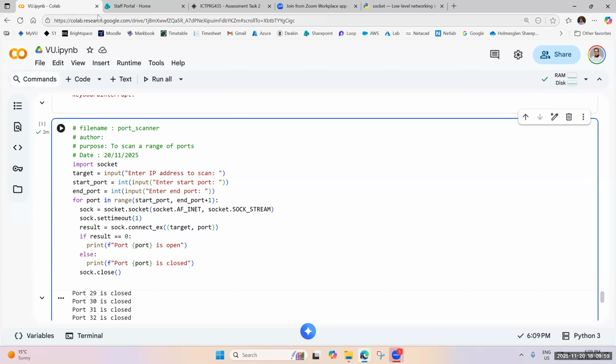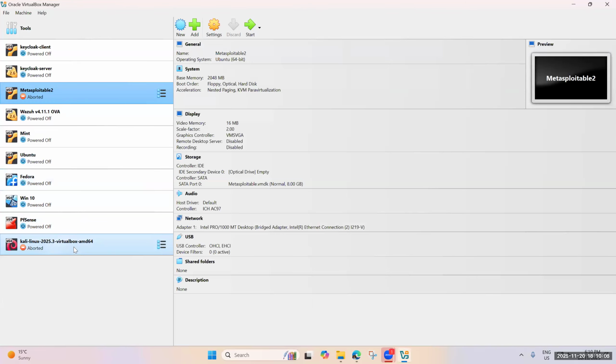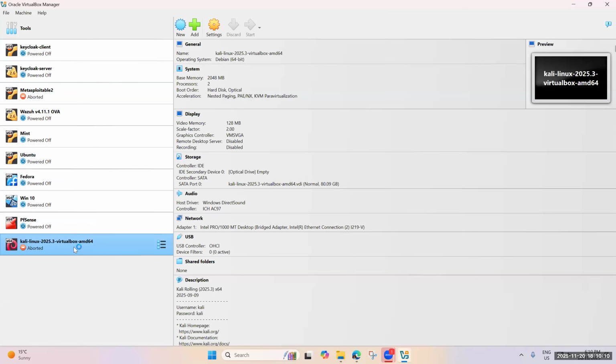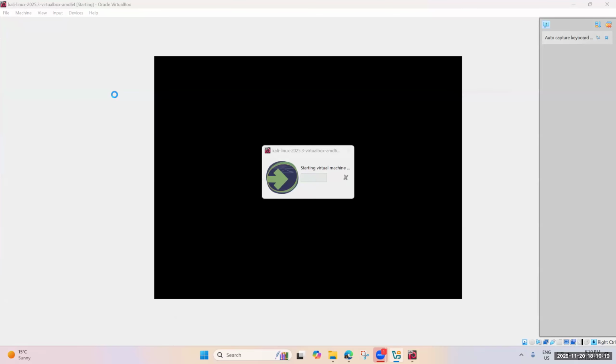If I now go back to what we did in the previous session, and I run the Kali, and I run this Metasploitable machine as well.